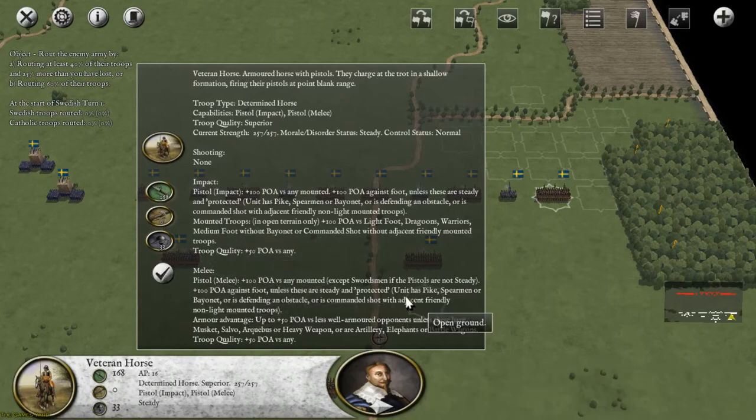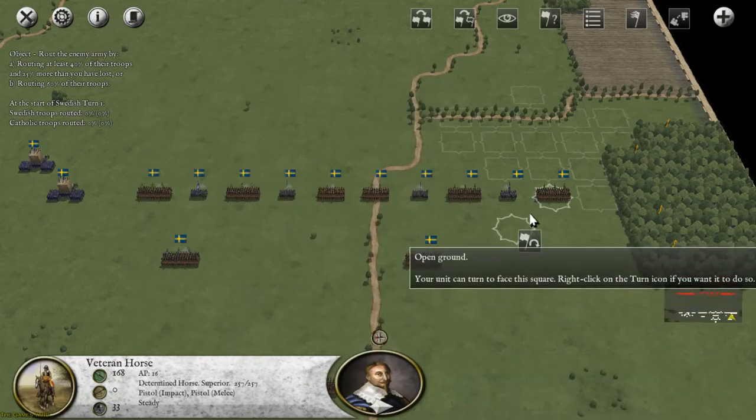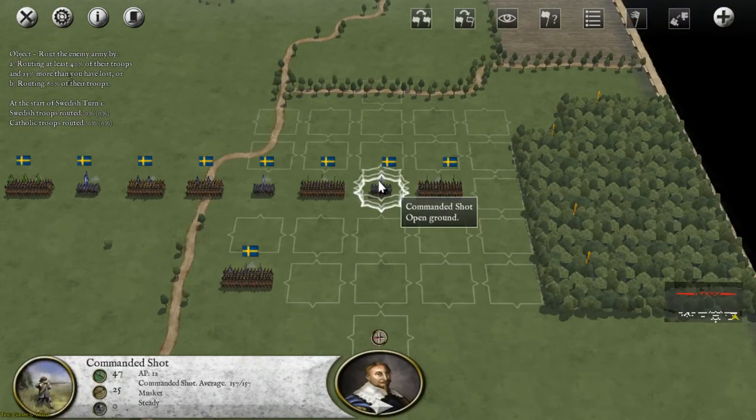Let me just check: plus 100 versus any mounted and versus foot, except Swedish swordsmen if the pistols are not steady. So we get 100 plus against any mounted, plus foot as well, unless they are steady and protected. Now we've got some protected foot here. Commander shot, and they got it. So that's good. I'm excited about this because there's a commander shot.